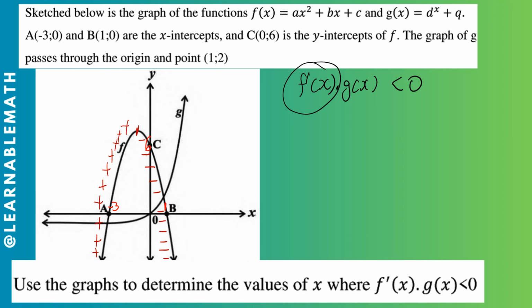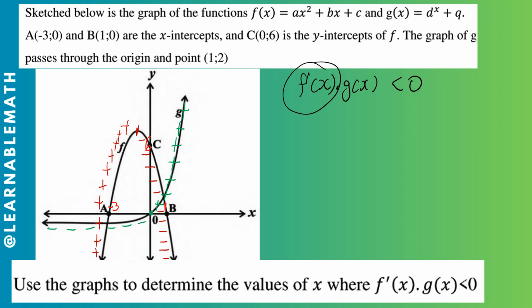Okay, so where is g of x positive? Where is it negative? We're going to indicate that also. Let me use another color, green. g of x is the actual function. Where is it negative? Below the x-axis, g is negative here. Can you see? Below the x-axis. When it goes above the x-axis from this point going up, it is now positive. Can you see? It is positive because it's above the x-axis, where the y-values are positive. Okay, that is it.